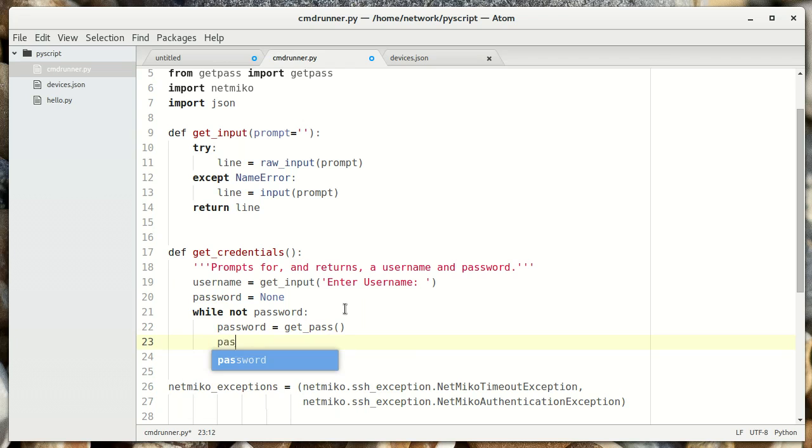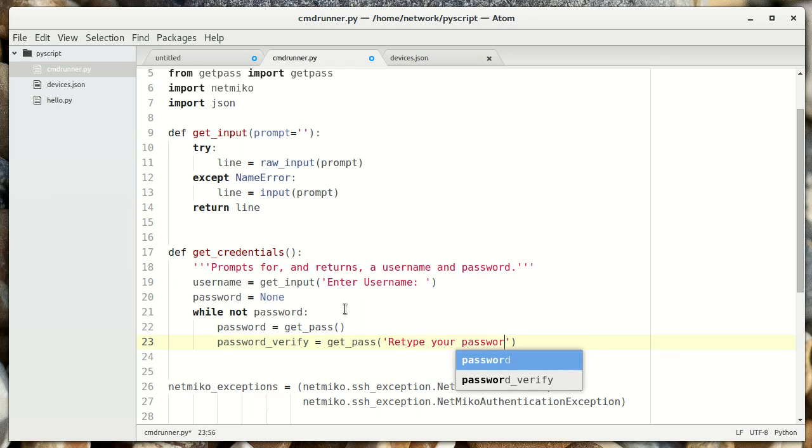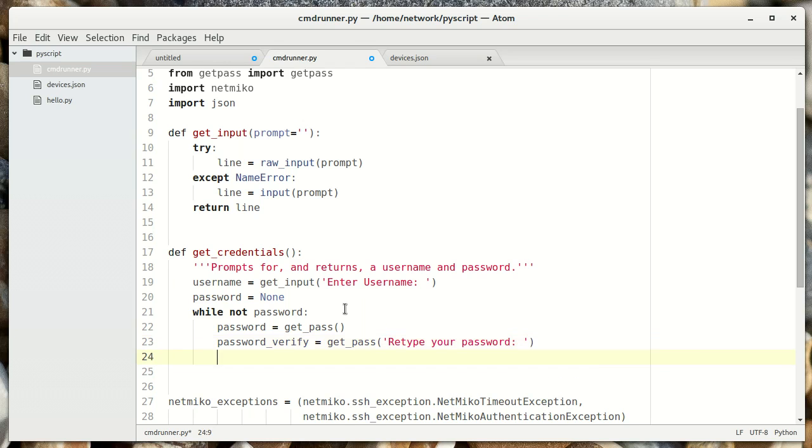And then we want to prompt a second time, and we're going to use this as the verify. And we're going to give it a special prompt this time. We're going to say retype your password.